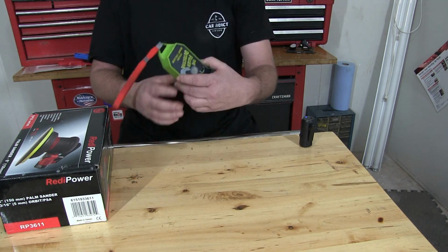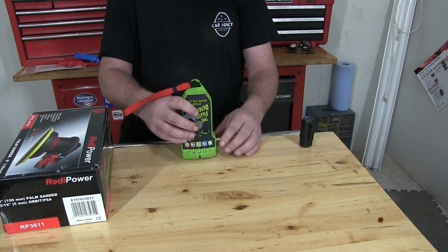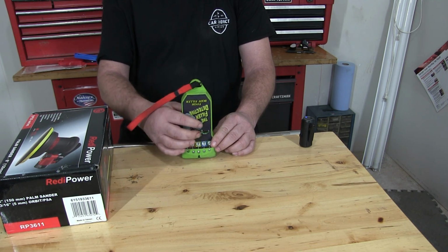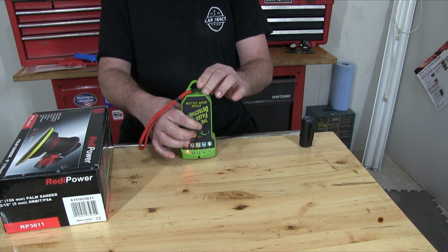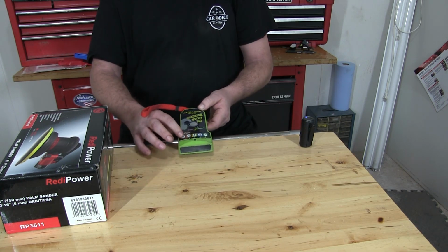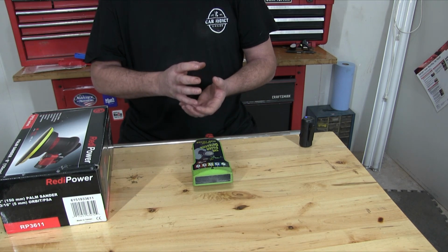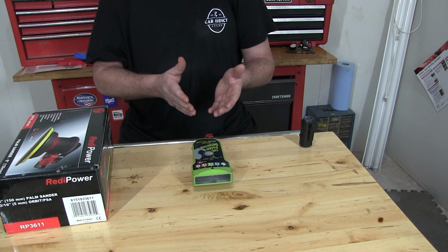Now the way this works, you just stick it up to the surface. Of course, this is wood, so it's going to say it's a quarter inch or more because it's not reading any metal. So you just stick it up there, and you can see that it's saying that there's a quarter inch or more. And that's the way it works. And like I said, this is for metal or steel only. Aluminum or plastic, this will not work with.